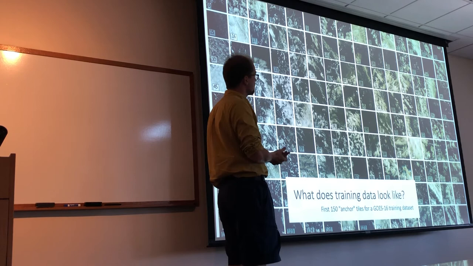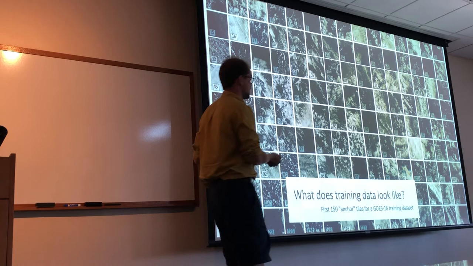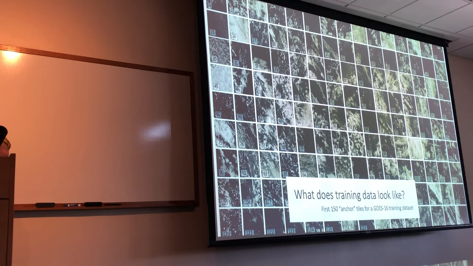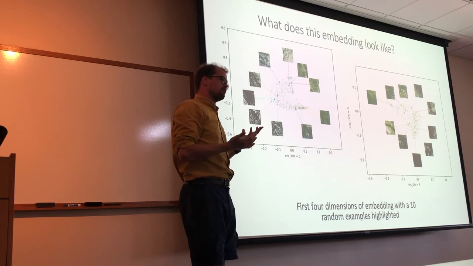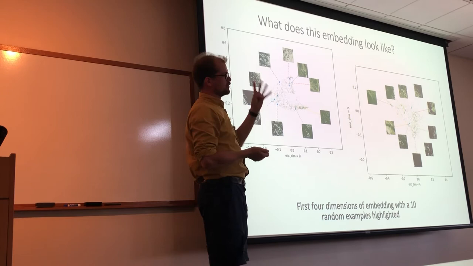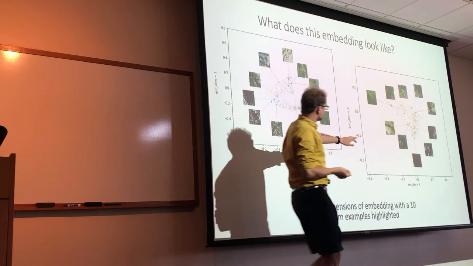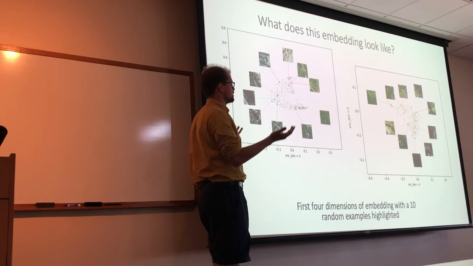So there's all sorts of stuff going in, and this is exactly what the neural networks see. It's a total mess. Okay. So that's the input. And what does the output look like? Well, I explained that what the network produces is this embedding, which is a point in high dimensional space. Fortunately, we find it very difficult to visualize things in more than 3D. So what I've done here is I've plotted the first four dimensions. The first two against each other here, and the fourth or fifth. Just randomly. I just picked some dimensions to show you what this looks like.